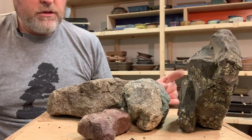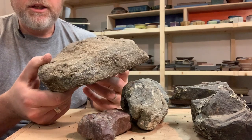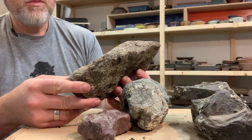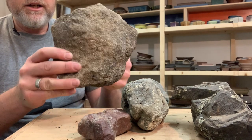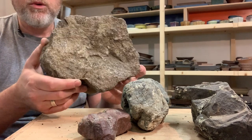The second one I have here is what's called Napa Fieldstone. We can get this here in Northern California for dirt cheap. You can get it at most stone yards and people use it for stacked rock walls and whatnot. It's not really my favorite because it's hard to find interesting shapes. This particular piece is a little bit more interesting than a lot of the ones you see — they're more sort of like round boulders.